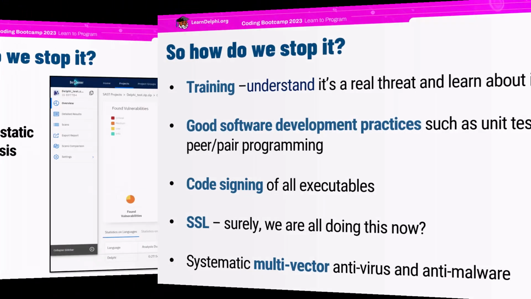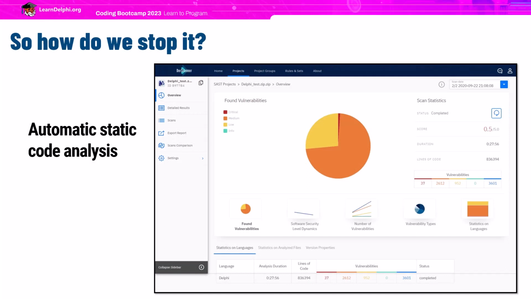Another thing we can do, how can we stop exploits? Well, we can use a thing called automatic static code analysis. Now, there's two types of code analysis. One type of code analysis is where it's analyzing your code to see where you've got some bottlenecks, for example, for speed, or where you've done something that is a questionable technique and you could have done it in a more optimal way, or you could have been more efficient. That's one type of static code analysis.